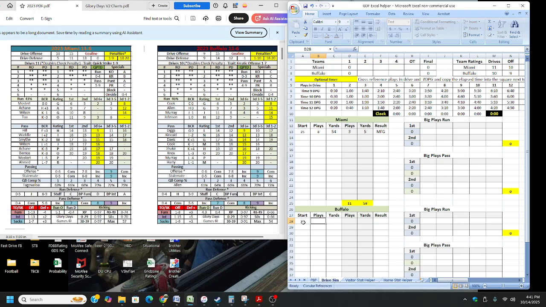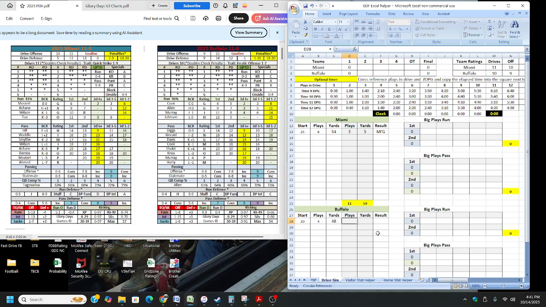So 64 is going to be a successful drive. The D20 roll was a 6. So 0 to 20, that's going to be 4 plays and 48 yards. So that's down to the Miami 32-yard line. So they had a couple of big plays there. And we'll go to the second half again. They're rolling on roll number 4.